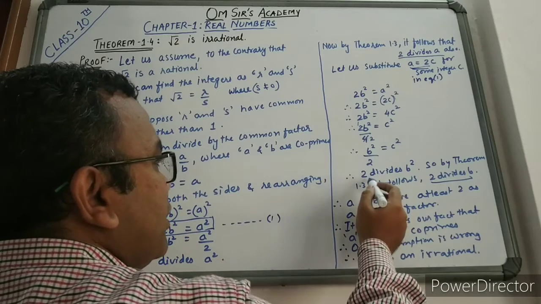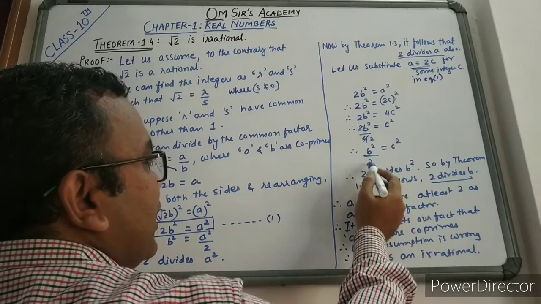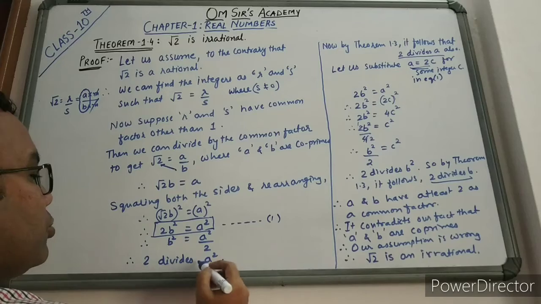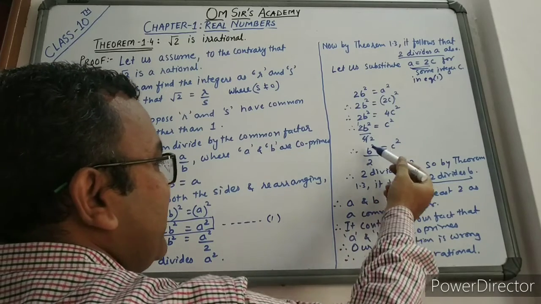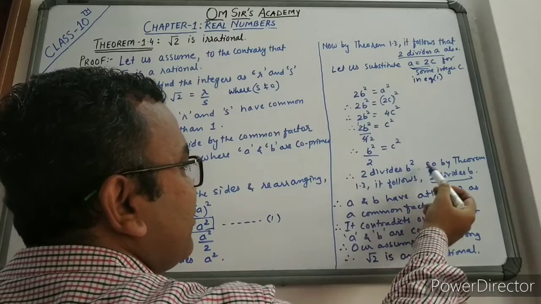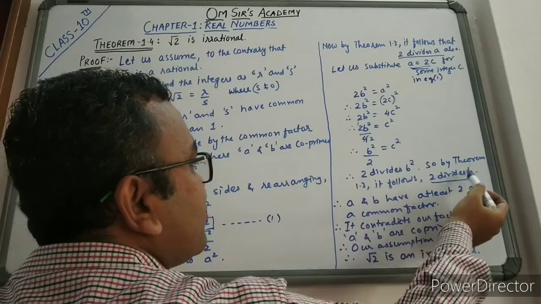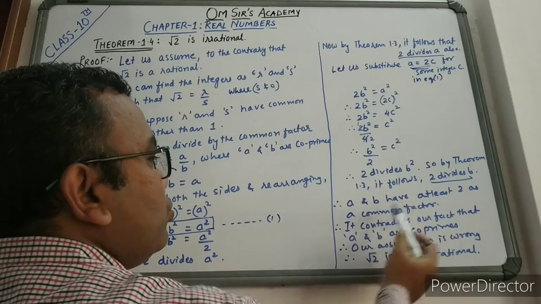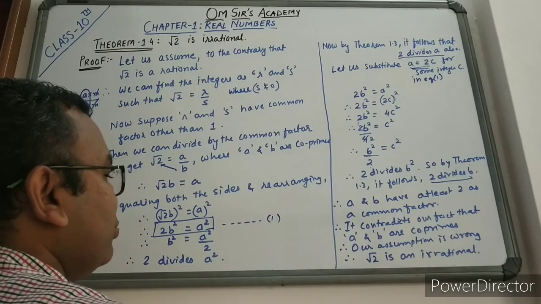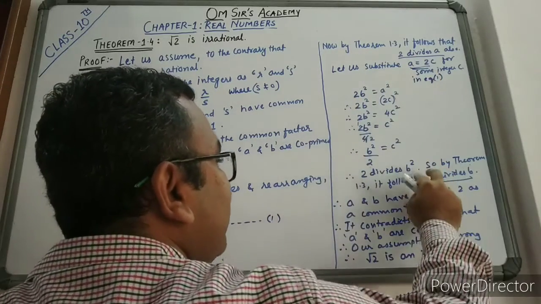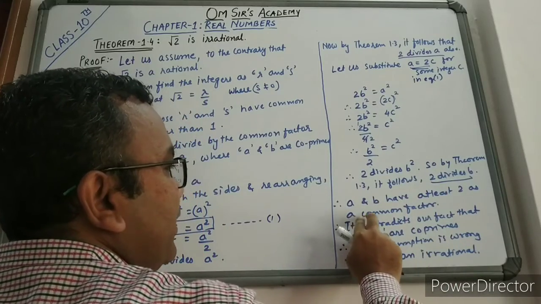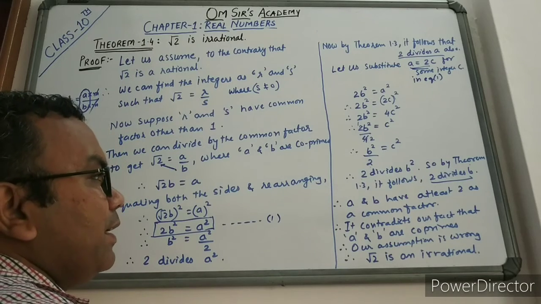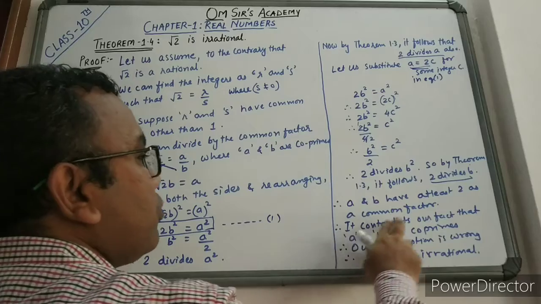Okay, so here 2 divides b square, यहाँ पे b स्क्वायर को 2 डिवाइड कर रहा है. ठीक है, जैसे यहाँ पे a स्क्वायर को 2 डिवाइड कर रहा था तो 2 a को भी डिवाइड कर रहा था. नाउ यहाँ पे b स्क्वायर को 2 डिवाइड कर रहा है, तो 2 divides b square, so by theorem 1.3 it follows that 2 will also divide b. Is it clear? So therefore a and b have at least 2 as a common factor. तो दोनों में 2 से डिवाइड हो रहा है, a भी 2 से डिवाइड हो रहा है, b भी 2 से डिवाइड हो रहा है, तो उसका मतलब a और b में 2 एज अ कॉमन फैक्टर है. So therefore it contradicts our fact.